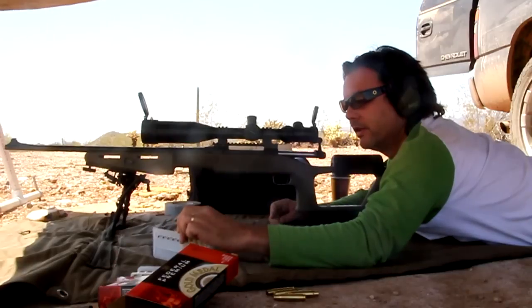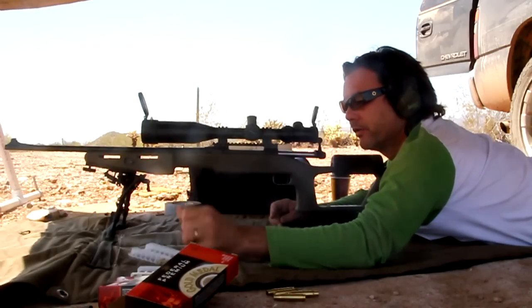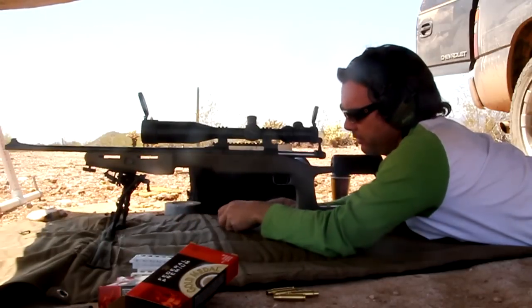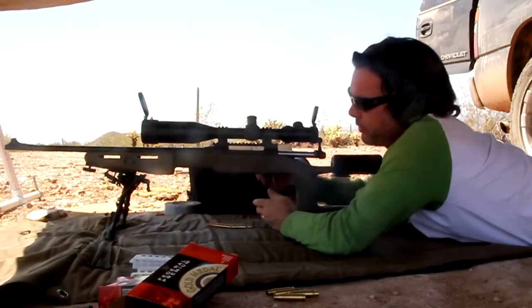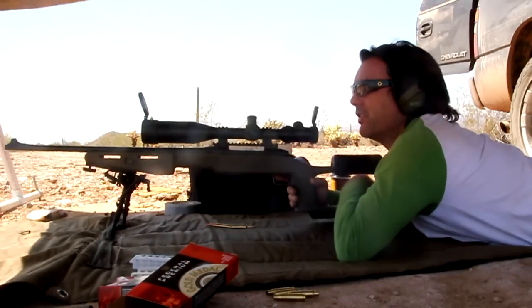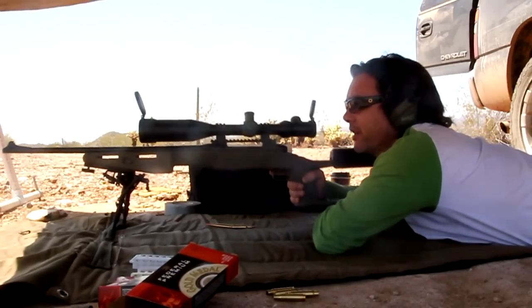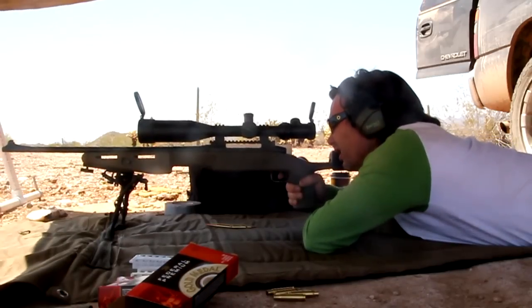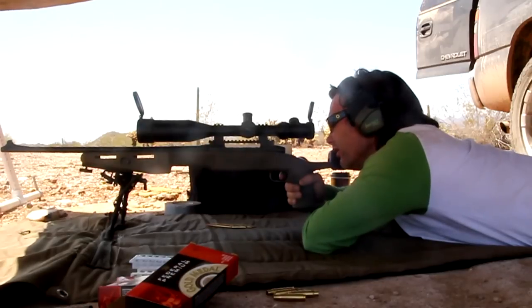And let us see about our next three rounds after a slight adjustment. So we can get those to be 2 to 3 inches, just almost 3 inches above the bullseye at this 100 yard range will give us a dead on accurate bullseye at 200 yards. So here we go. We have made an adjustment. We're going to see if we can get centered now.